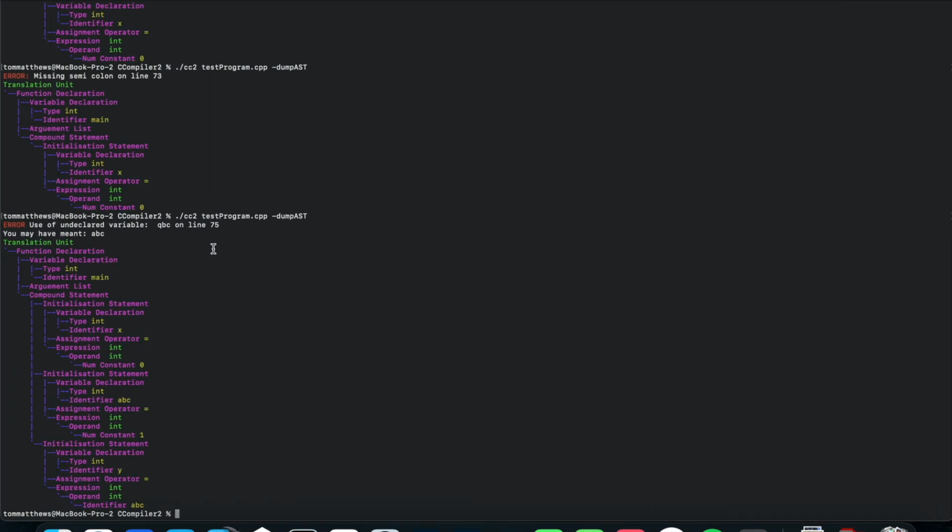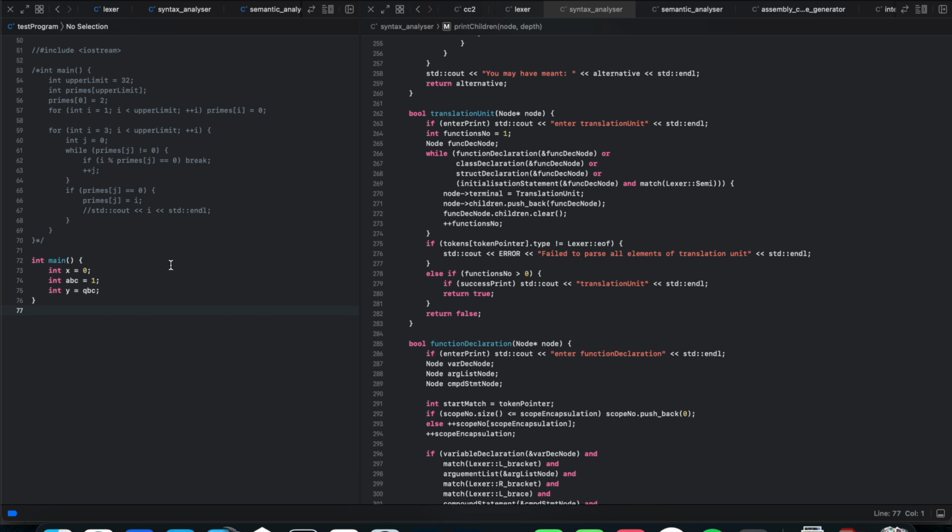It said you may have meant ABC, and it's then replaced it with ABC in the syntax tree so that it can carry on going and find more errors which you may have made later on, which means that each time you compile, it's going to be more helpful. Because if you only get one error message and you've got 5 errors, you're going to have to fix it, and then it might end up being a problem with something later on, which is why it's broken in the first place. So it just makes it a bit more helpful, to be honest. I'm going to get rid of those again and just leave it as it was.